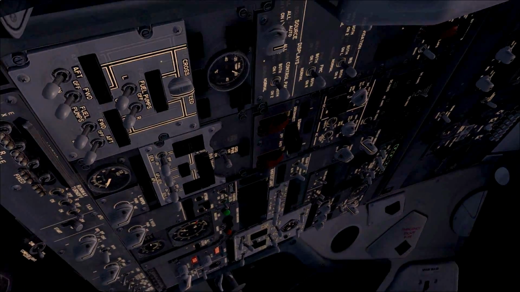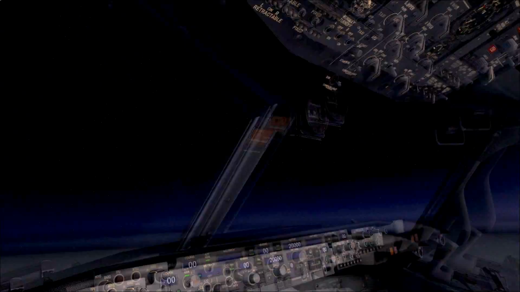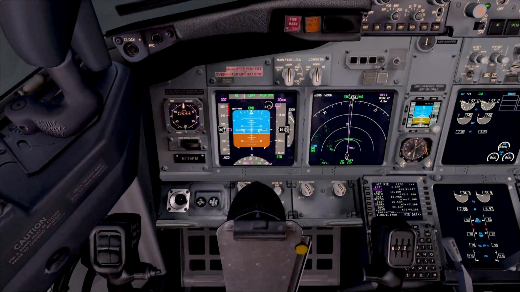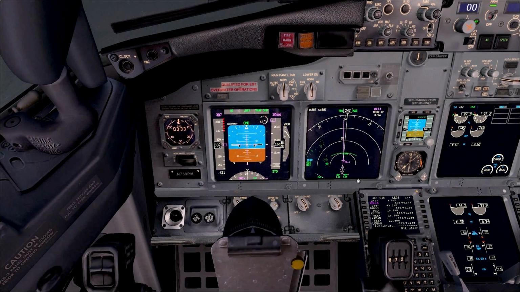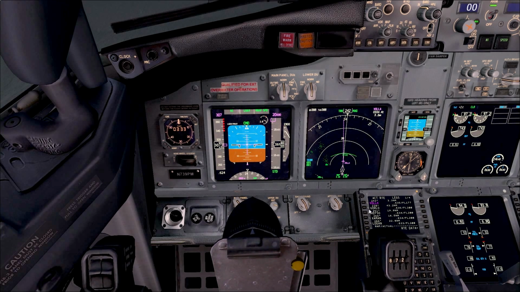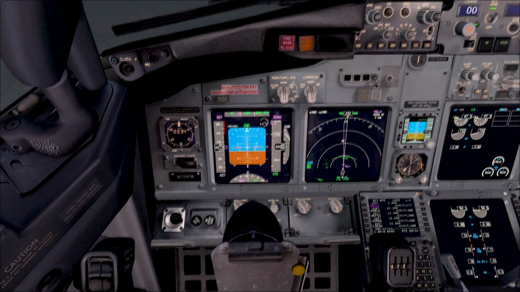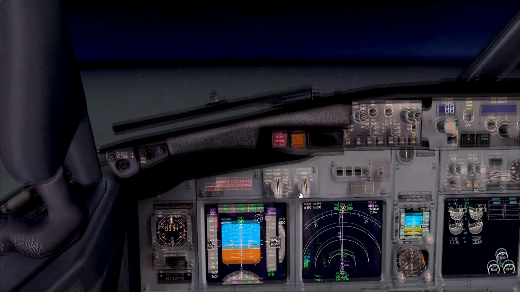I mean, for everything, every button and so on, it's really small. We are at waypoint VOLA, which is Victor Oscar Lima Alpha. We are still climbing to flight level 200.